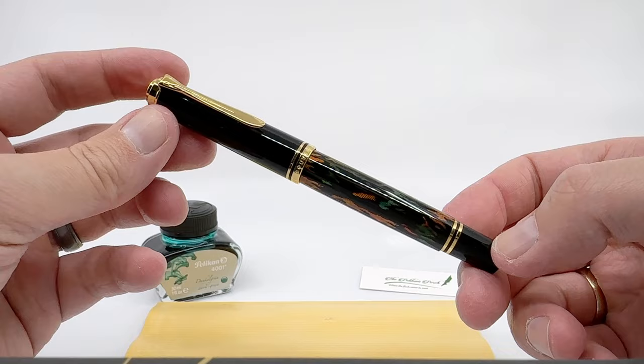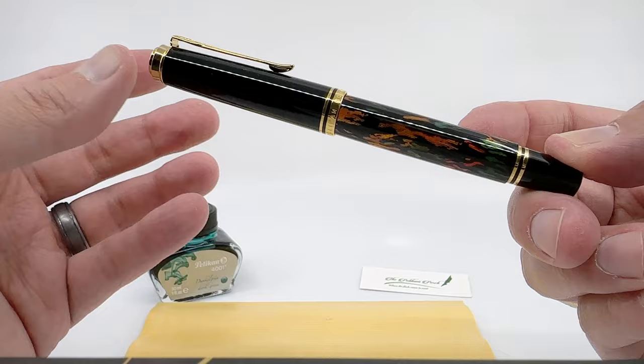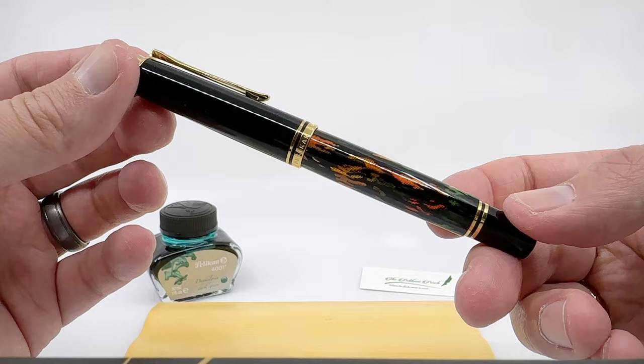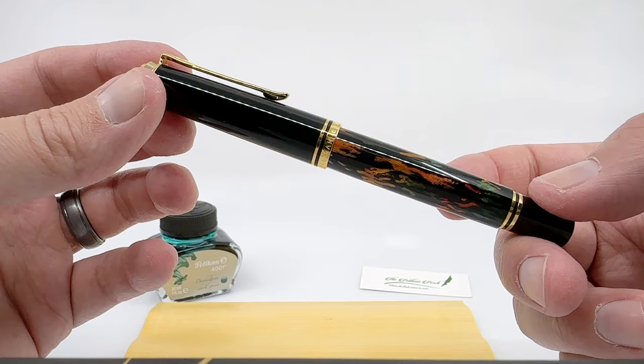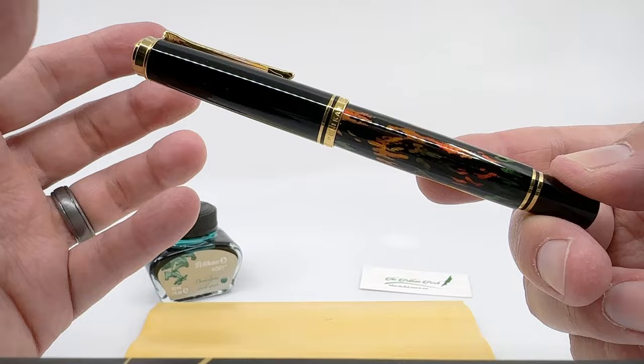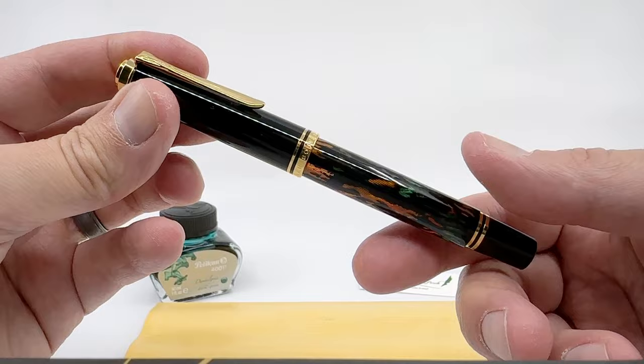However, the weight is different because it's got brass barrel construction — it's going to be heftier. Think along the lines of the M215 and what that was compared to an M200. You could almost call this an M615, even though that's not the official designation Pelican gave it. That heft isn't tremendous — it's about another 10 grams — though it is significant. It might be a little bit of a boon for those that like the bigger pens like the M800s, but those people tend to shy away from M600s, and the added weight might make this one a little bit more palatable.